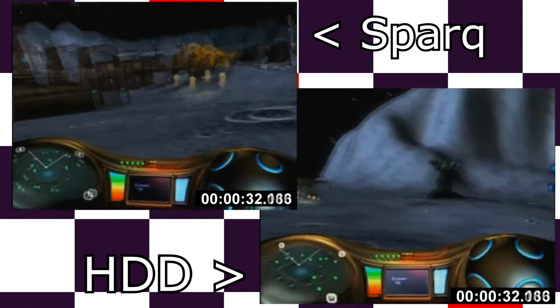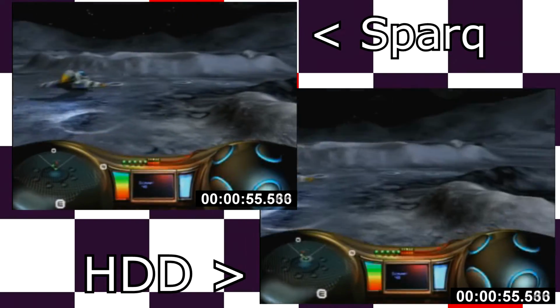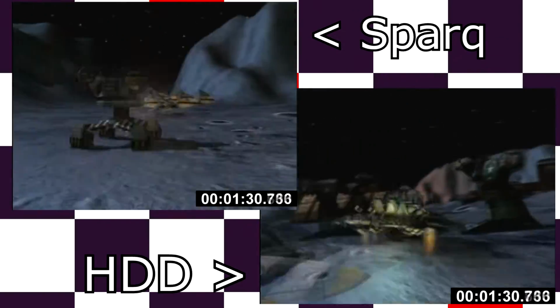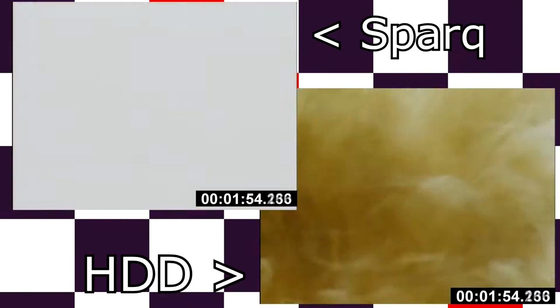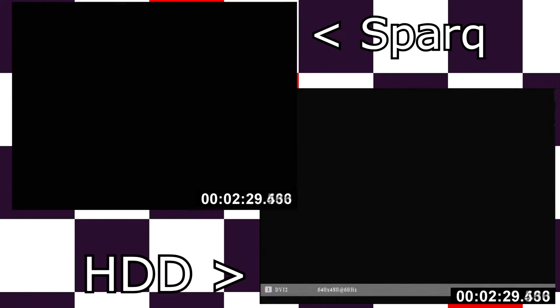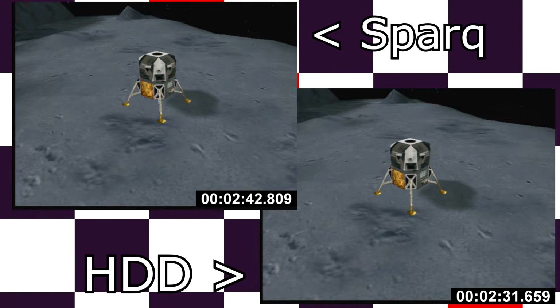And as the game launches, we can see it starts with a 3D animated intro that streams from the CD. So this bit shouldn't really be a test of the drive, but it is interesting to see that it does run a little bit quicker when we're running from the Sparq. So it'll be interesting to see if this is replicated when we play the game proper. And, well, the hard drive loaded instantly, and the Sparq was actually only 10 seconds behind, which makes me think that the read time might be better than the write.